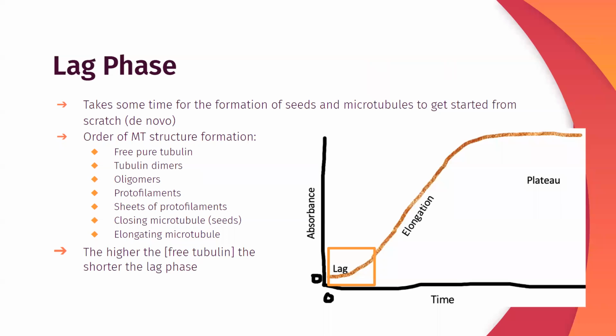In a test tube, or anytime that we don't have our MTOC or our seeds, lag is the beginning of that formation. It's forming those initial bonds. And the higher amount of free tubulin that we have, the shorter our lag phase will be. So that's like what we talked about with tryptophan earlier. The more free tubulin we have, just because of that random motion or Brownian motion, the higher the probability is that they're going to bump into each other and bind. So higher concentration of free tubulin means lag phase will be shorter because all of these interactions can happen more readily.